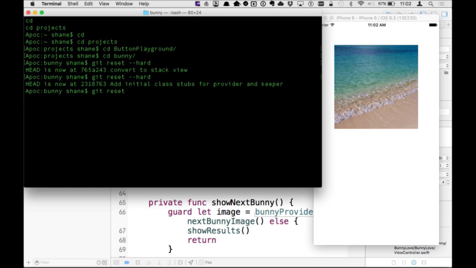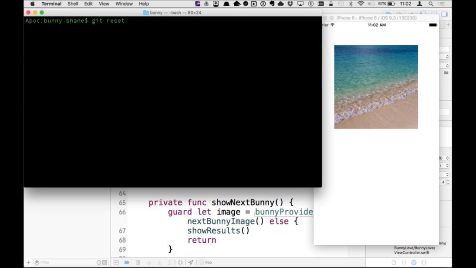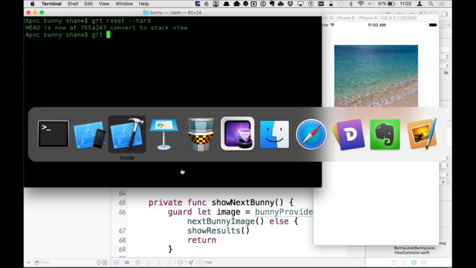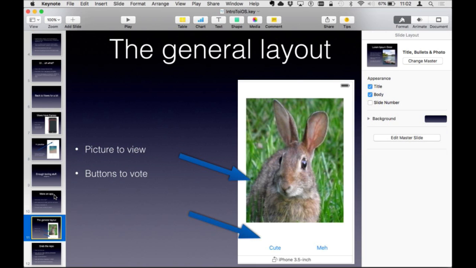Otherwise, if you do this, you're going to check out a further branch, which is going to have more classes in it. Ready? So go to the command line and type reset. And then what was the branch command? I can never remember git.